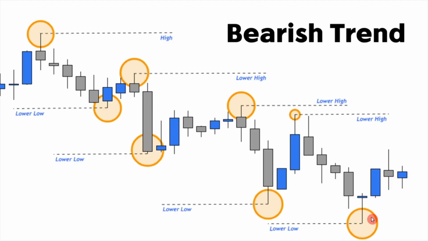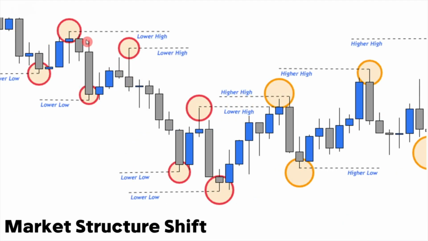A trend only changes when market structure has shifted, meaning the market fails to continue its pattern. If price is in a downtrend, forming lower lows and lower highs, eventually the market attempts to push lower, but this time, price fails to break significantly below that last low. Instead, we see a strong displacement upwards, taking out a previous lower high, and when that happens, we get our first higher high, followed by a higher low, officially signaling the start of a bullish trend.